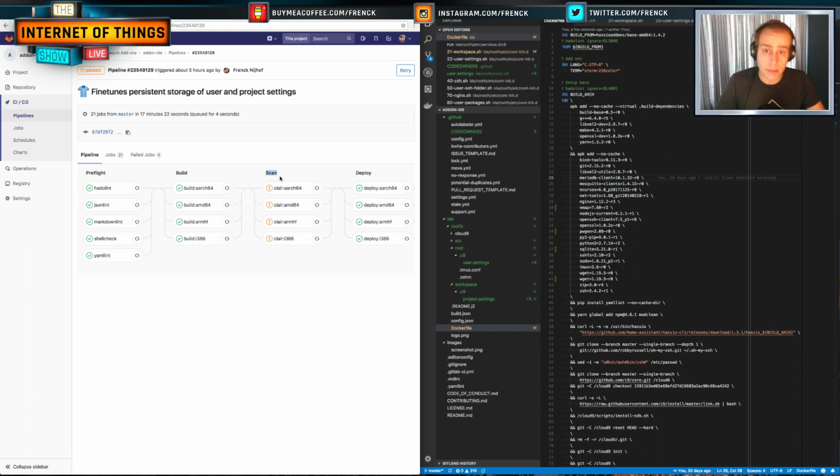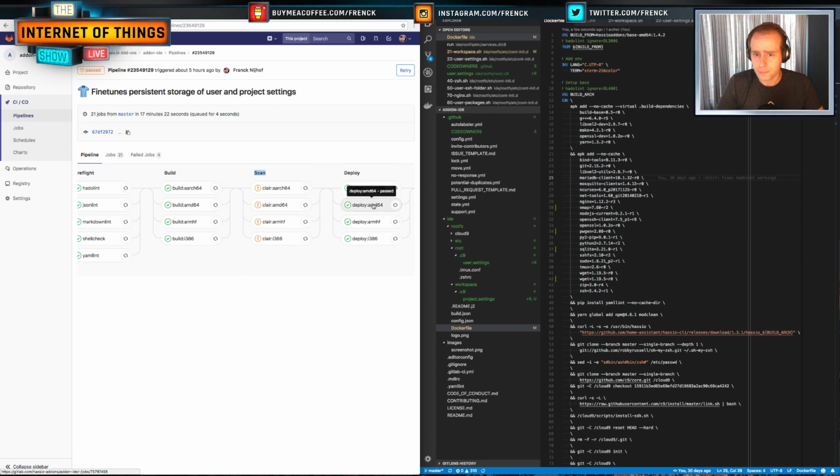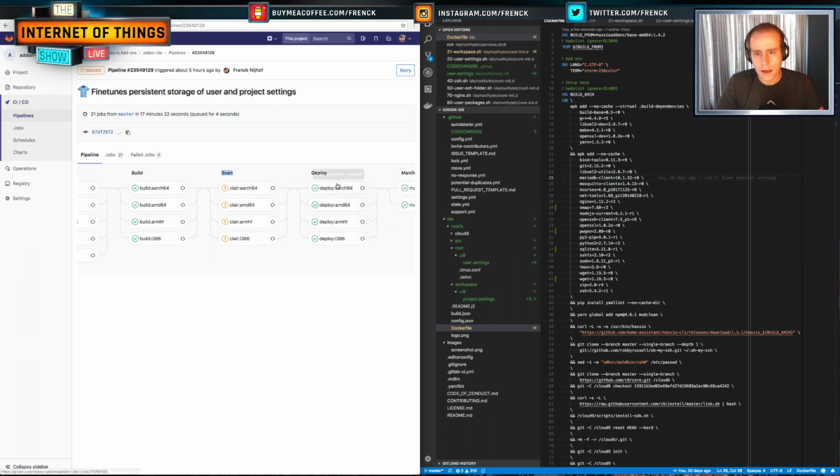which is simply a Docker container, and it will be scanned for possible security issues. Right now there is a security issue with curl, which I'm going to solve later on, not right now. It's pretty new. It wasn't here yesterday, I guess. I will have to check in a bit. And if the scan doesn't, well, majorly fail, it will continue to deploy it into Docker Hub.